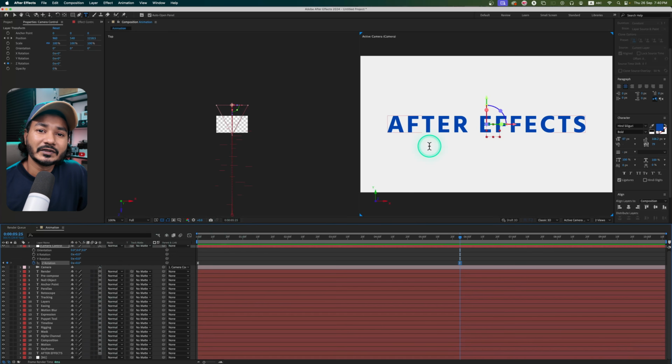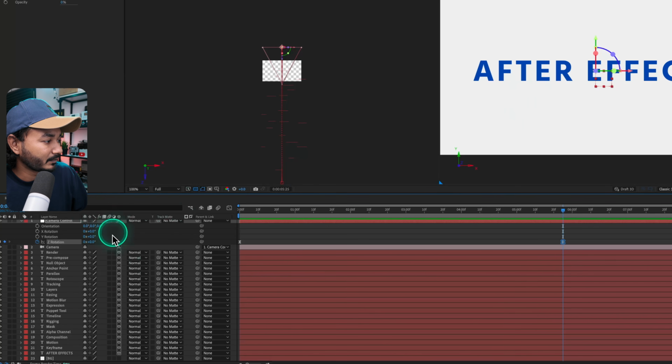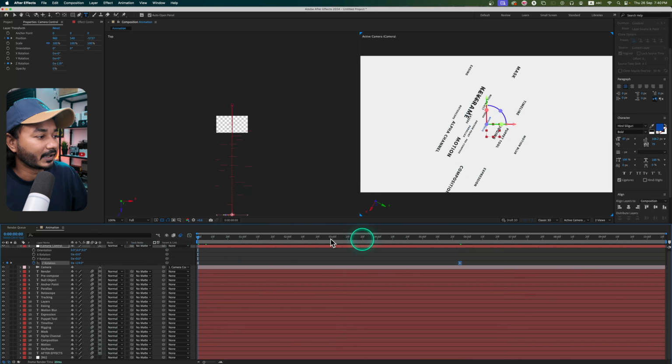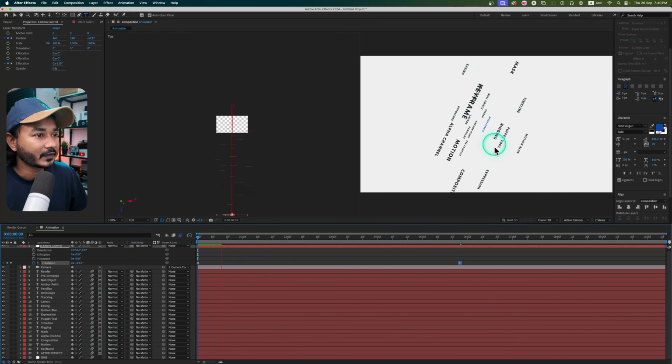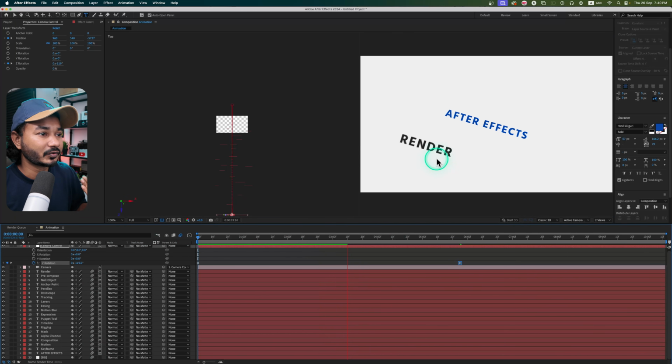So one thing is missing, which is motion blur. You can add motion blur from this section. So this is our motion blur block. If I enable all those blocks, it will add motion blur for the text. Now if I play it back, you will see when the video is playing, it is adding some motion blur when the text is passing, and that will look more cool.